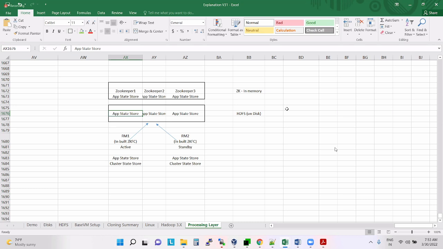In case of rolling restart, if we are restarting Zookeepers one by one, in that case this copy will go. No. If you do a rolling restart, when any Zookeeper is launched, it will become a follower. Yes or no? Follower will sync the data from the leader. Okay, got it. So no need to worry about that. Sir, one more doubt here. For job by job, it will store the app state, sir? As soon as you submit a job, immediately there will be an entry in the application state store. Okay, got it.